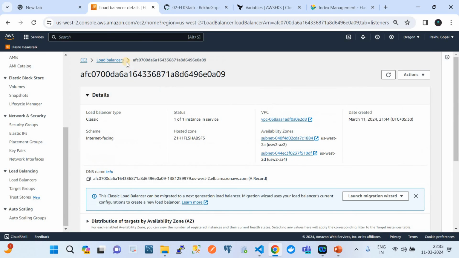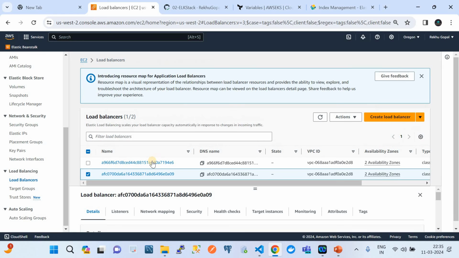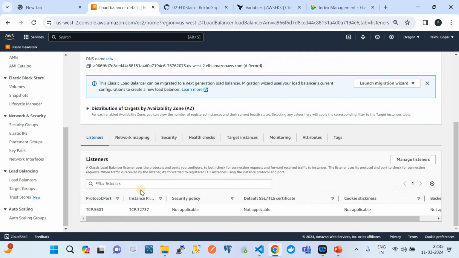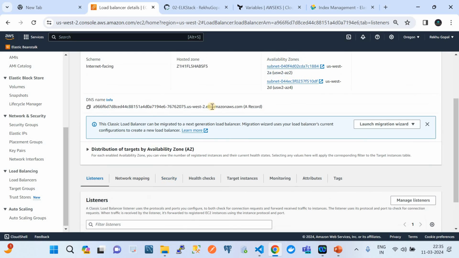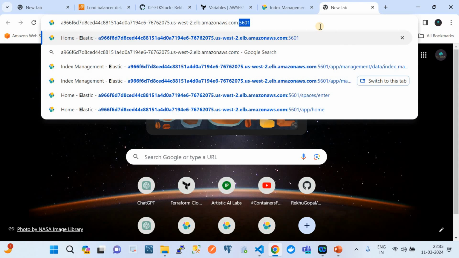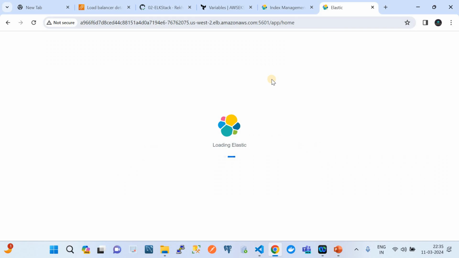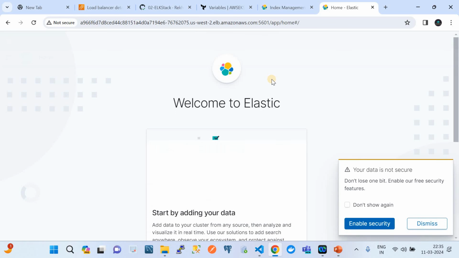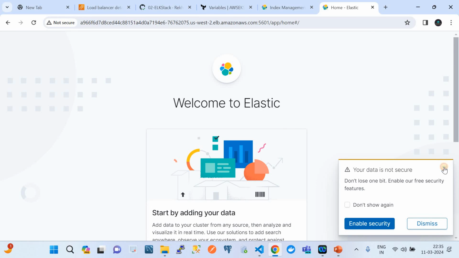This is for the Elasticsearch load balancer, and the other one belongs to Kibana. So I'm going to open that as well. Not only from the service, you can also get to know about this from another tab as well. Here you go, Kibana is responding like this.